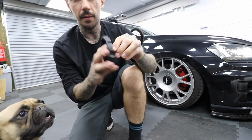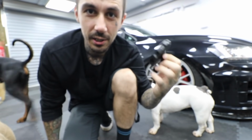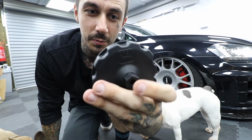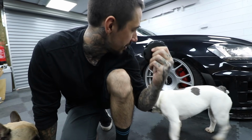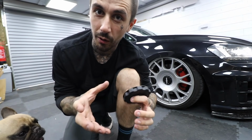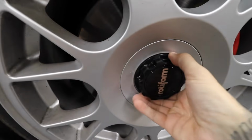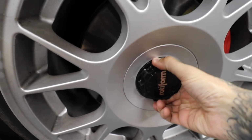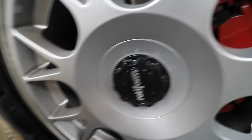This thing's pretty crazy. This is a centre cap that I got with these wheels, and I'm going to show you how it works, because you have to be able to take the Rotiform centre cap off these wheels to be able to get to the wheel nuts. And then it's actually a pretty cool little concept behind it. I'm going to show you. So you have these centre caps here, as you can see. Should come off with my hand. No. So you have these little Rotiform.